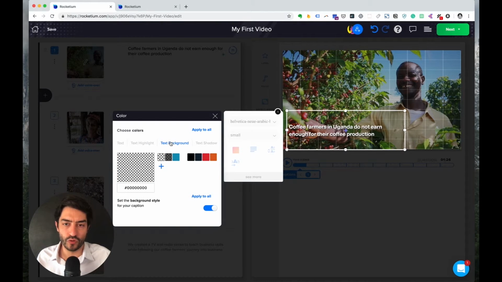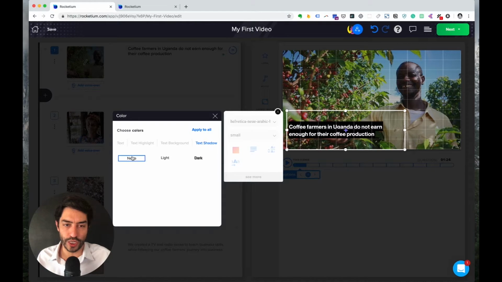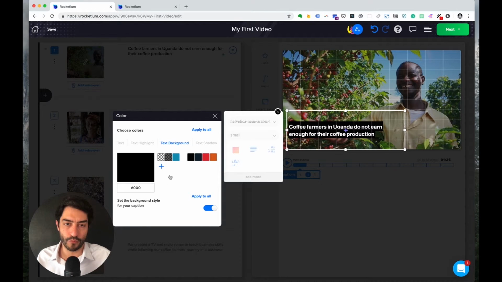Well, it doesn't seem to do anything if I don't select one piece of text, and we will see afterwards how I can do that. What I want is to add a text background. So in that case, I will go for black background. You see how the black came in between below the text, and I don't want a shadow. It's not necessary if I have a black background. So I'm gonna apply this to all scenes. My black background, I will apply it to all scenes as well.